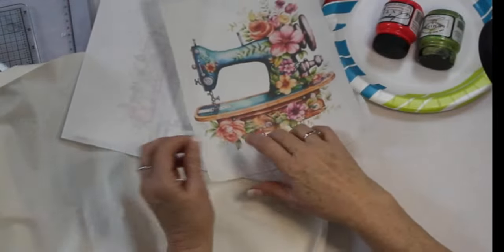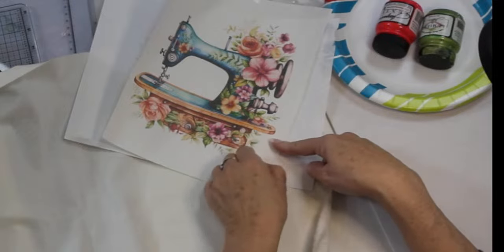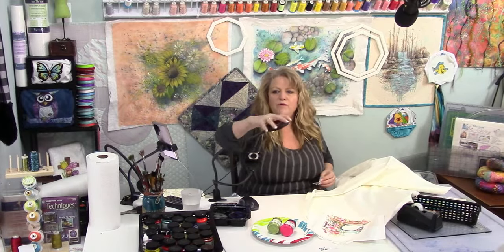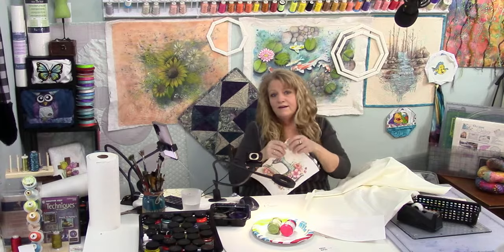So this is a fantastic embroidery stabilizer that I've stitched or printed on. And you can also do this for free motion embroidery with the octi hoops, should you want to do your own embroidery like I did with the flounder over here. So you can print right on the stick and tear and then have it show through your fabric and embroider through it, so the color will be showing through the fabric if your fabric is thin enough.